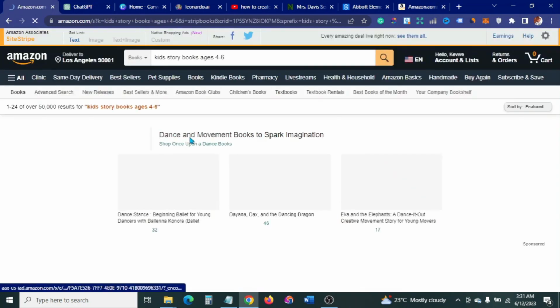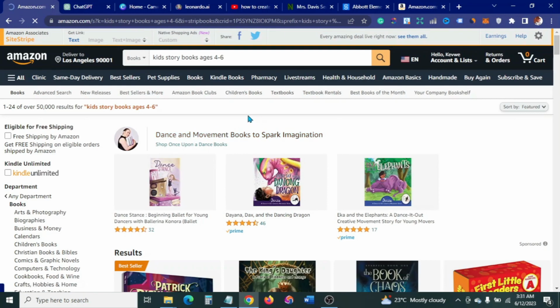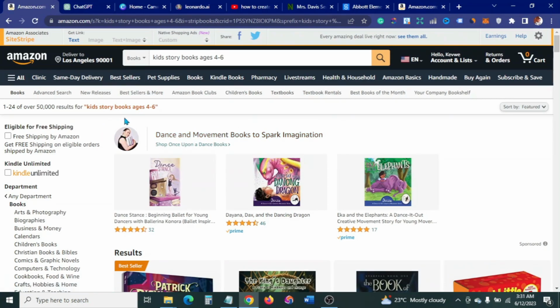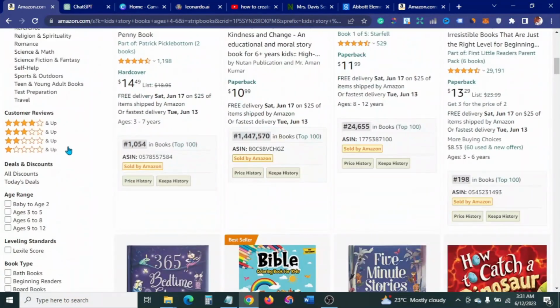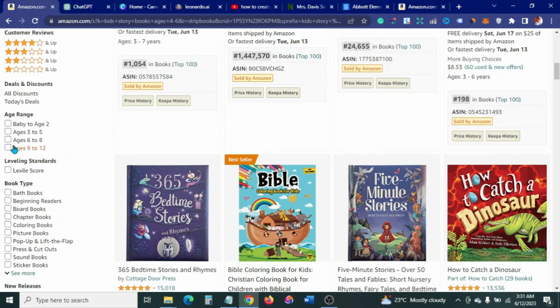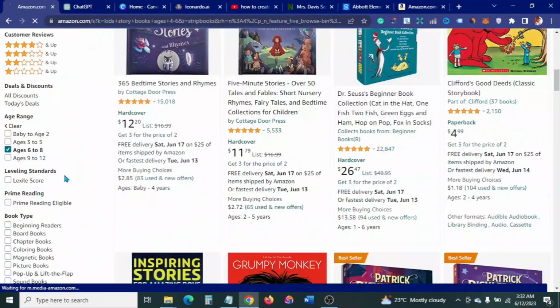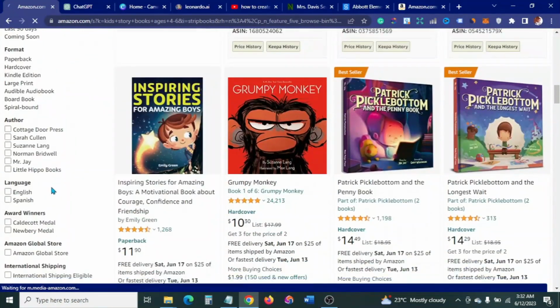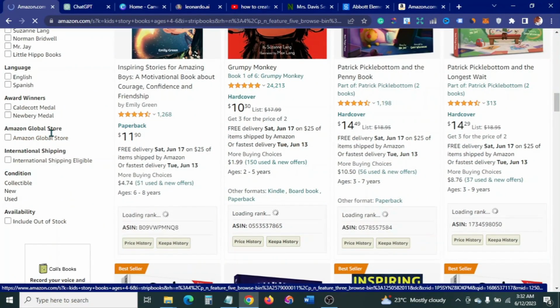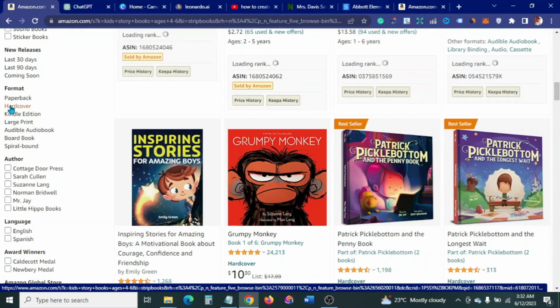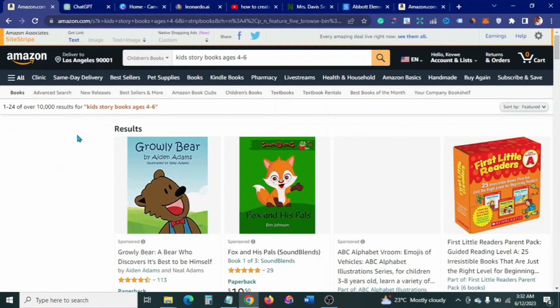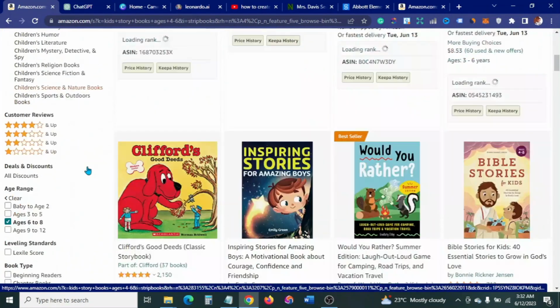Now the interesting part about books like this is, like I said, they're super easy to create. You can see the search results for this is 50,000, and that's quite a lot. So let's come down here to niche down. We said let's put 6 to 8 and see where that takes us. Still 50k. So let's change this to paperback and see what comes of it. Okay, paperback, and it has reduced to 10k.